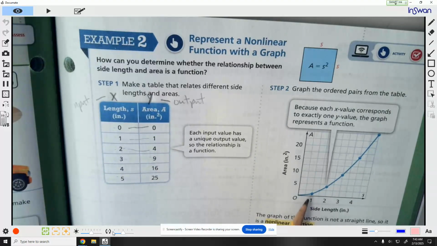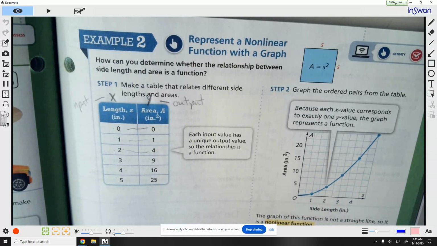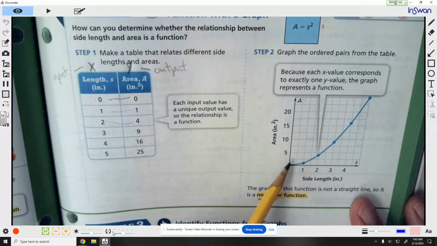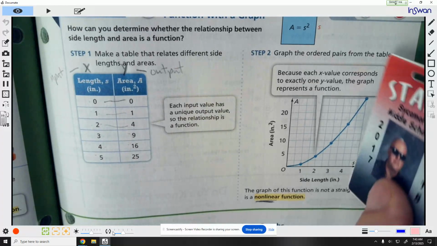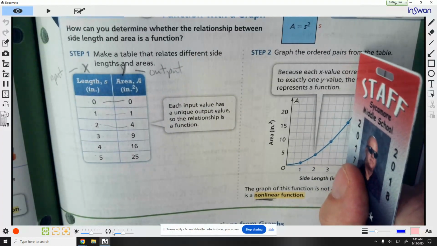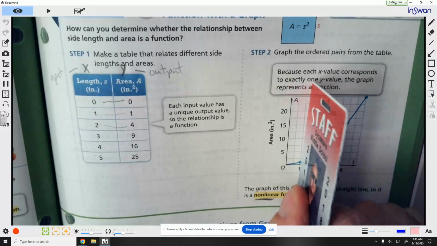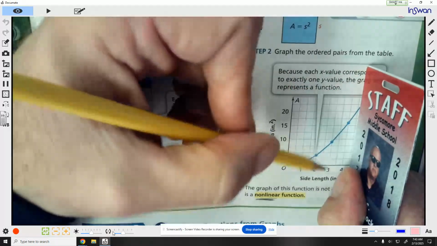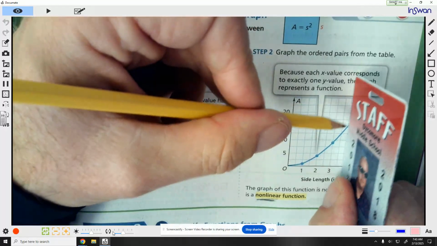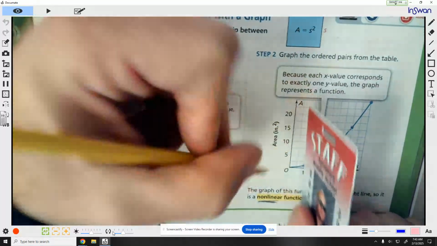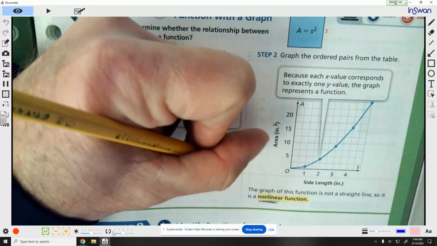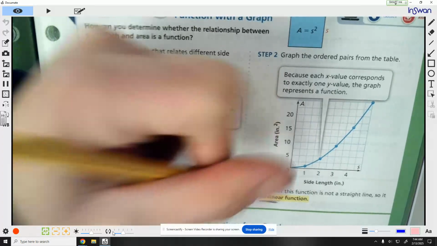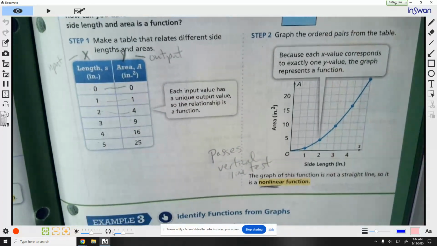Okay, if we were to graph these points, we go over here, and we see it's a function, but it's not linear. So this is an example of a nonlinear function. But again, if I take something that's vertical, such as your ID, and I hold it anywhere along that graphed portion, it's never going to go through that nonlinear function more than once. It only touches there at one point, no matter how I move that. So we could say it passes the vertical line test. So that's another way to tell if it is a function.